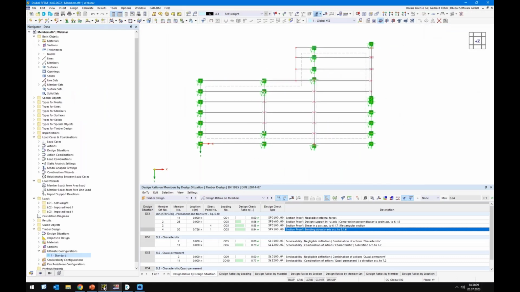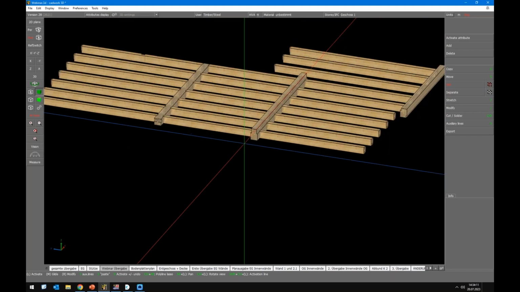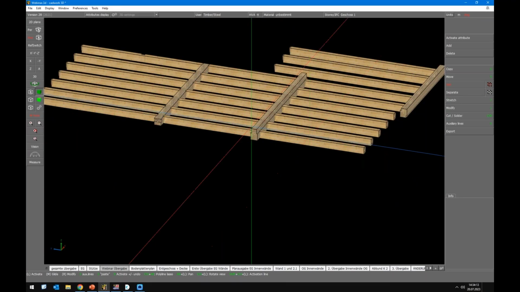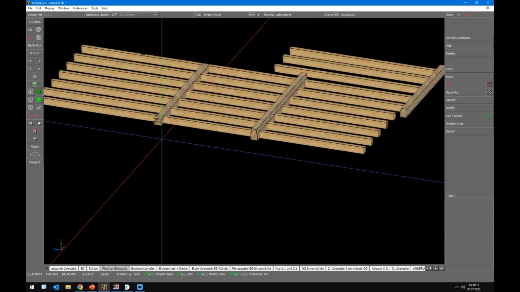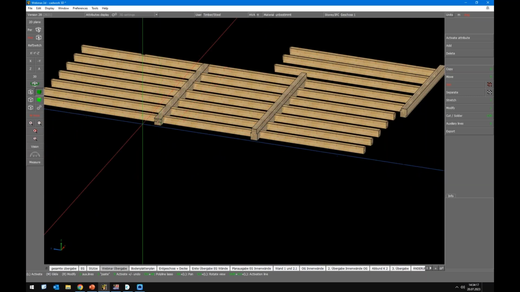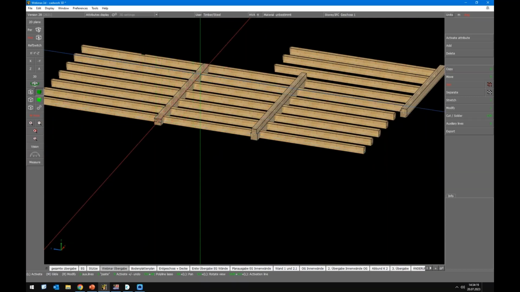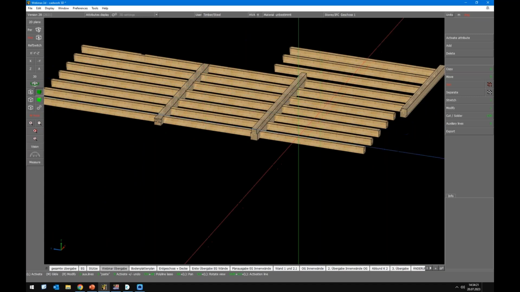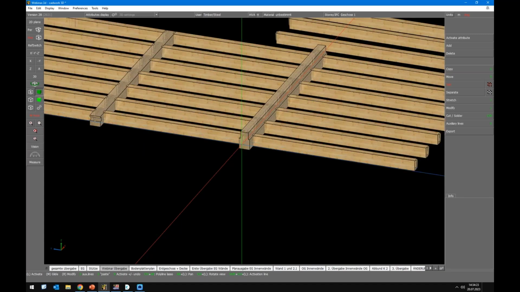So let's think about glue lamp floors or cross-laminated timber floors. Of course, it would be too uneconomic in this case using one-span beams here. So that means in this case we have to use real downstand beams, which are underneath the beams.